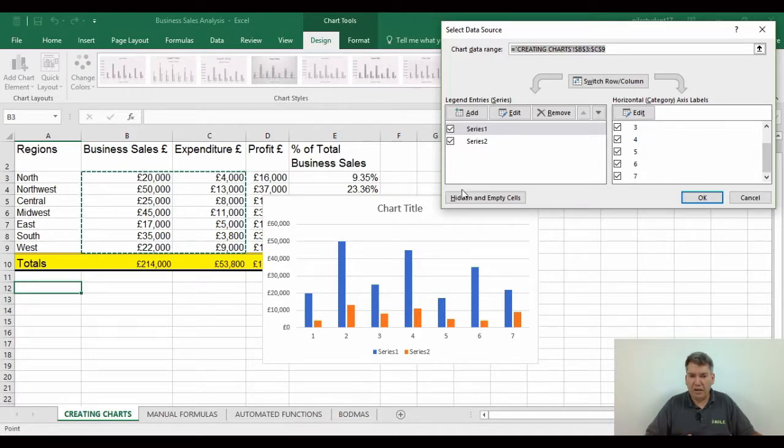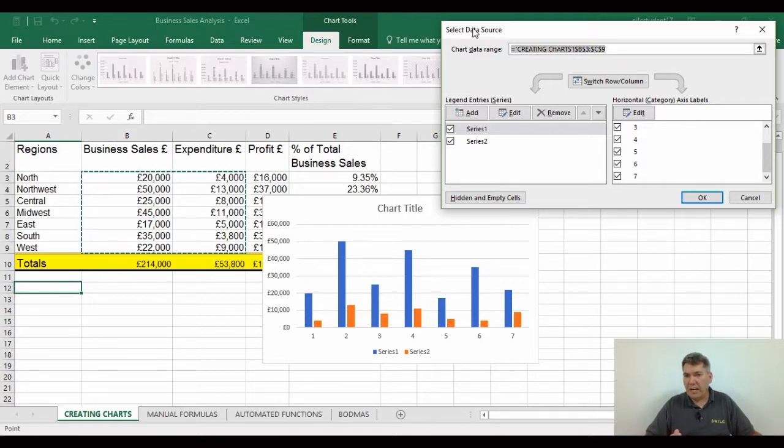Well, if I look at series 1, series 1 is a blue color. Well, if I look at the blue is the largest value. Well, if I look at my largest value between sales and expenditure, the largest value is the sales. So series 1 would have to be the sales heading because you're only going back for the headings. So when you're using select data, it's only for headings. Well, if series 1 is going to be the business sales, series 2 has to be the expenditure. So let's see how we change them.